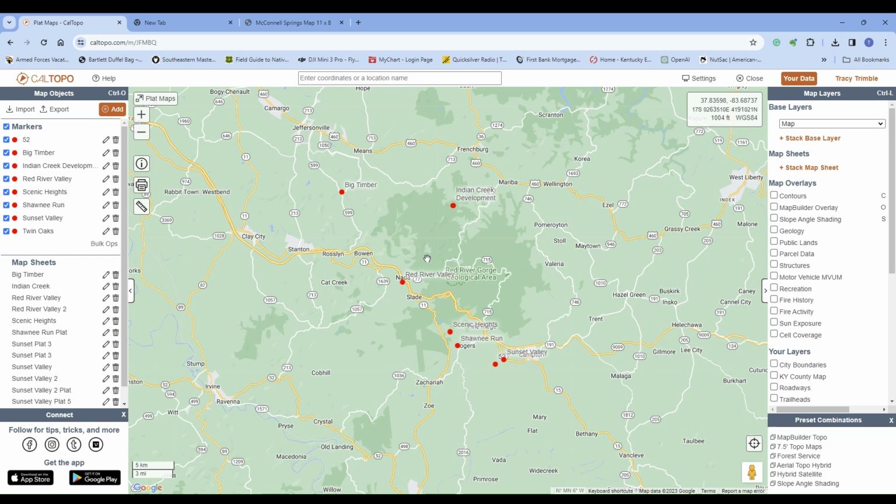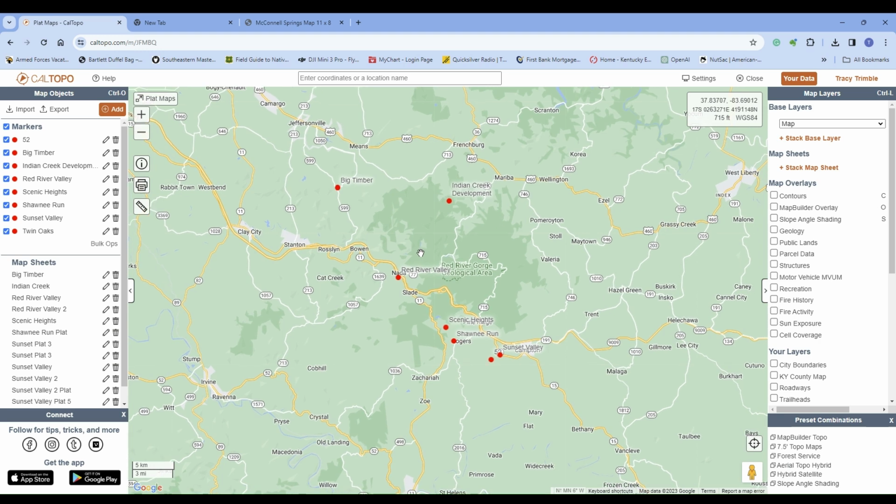So they do a survey. I get my hand on the survey. I try to get a hold of the surveyor. They will email me a PDF, or I can just take a picture. It doesn't have to be a PDF. I can actually take a picture, JPEG, PNG, pull it in and do the exact same thing. Find 2 points on the picture, find 2 points on the map, and line them up, and it pulls it right in as a map sheet.